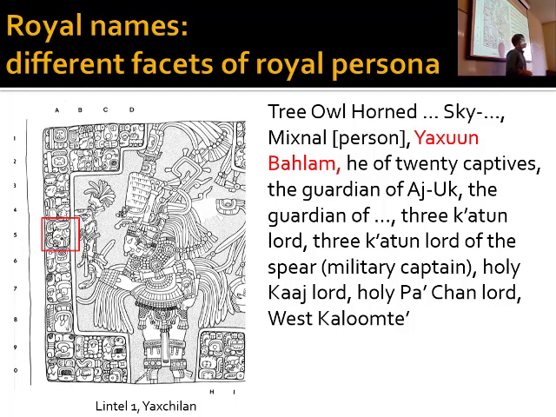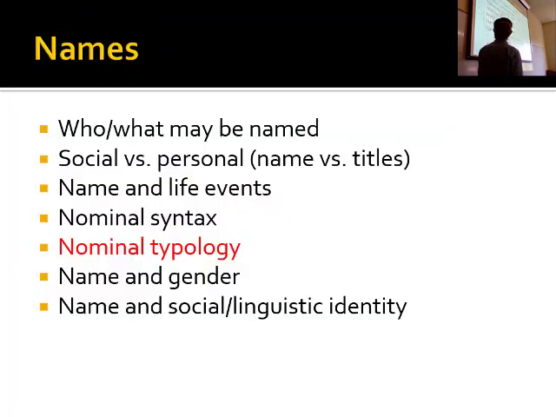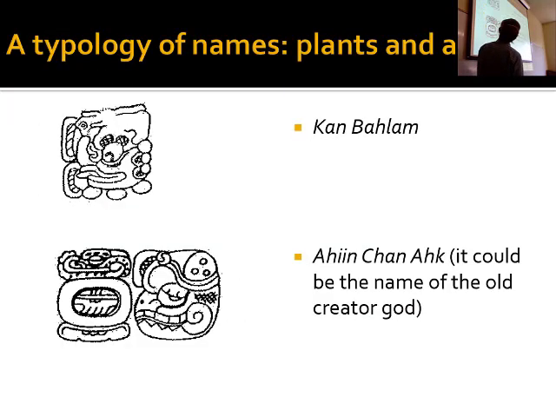West Kalomte, like a mighty overlord of the West. They claim western part of the Maya world, like they're the overlords. It's kind of slightly aspirational. So all of that is his name, right? Even though it contains more and less important parts. And that's the royal name. Now, a lot of people in the Maya world didn't have names which were that long. And in fact, when we look at commoners, they would have names like Snake Jaguar, and even some kings in the west of the Maya world would have relatively simple names.